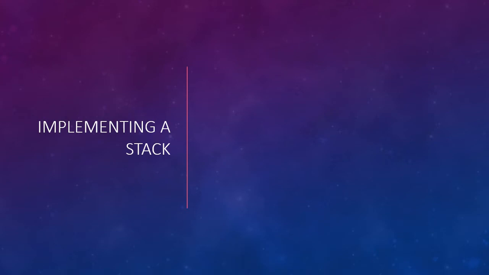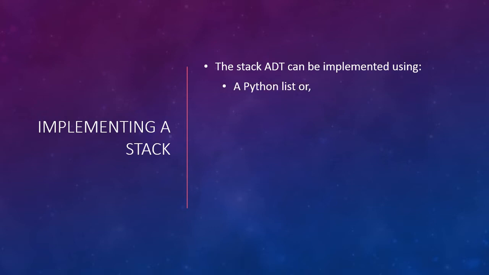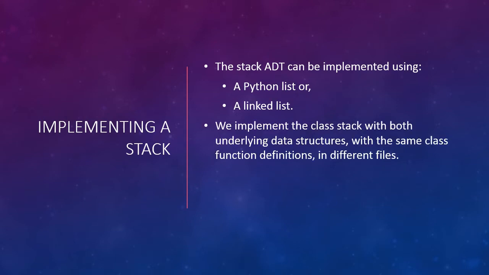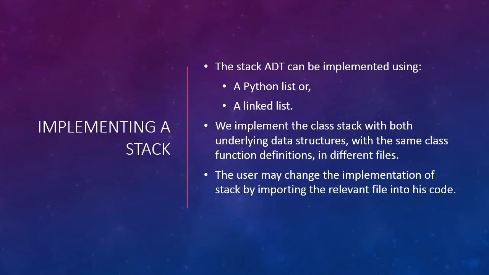Implementing a stack. The stack ADT can be implemented using a Python list or a linked list. We implement the class stack with both underlying data structures with the same class function definitions in different files. The user may change the implementation of stack by importing the relevant file into his code. No other changes will be required.